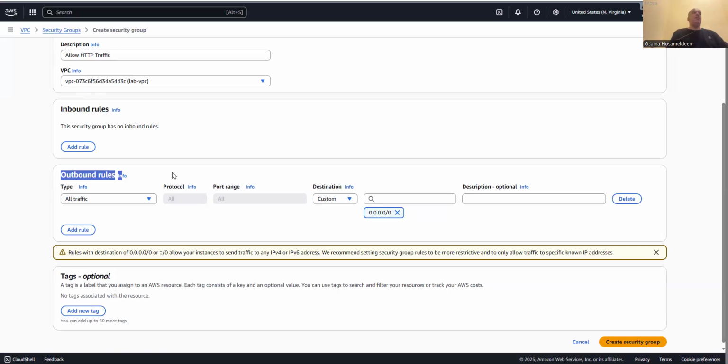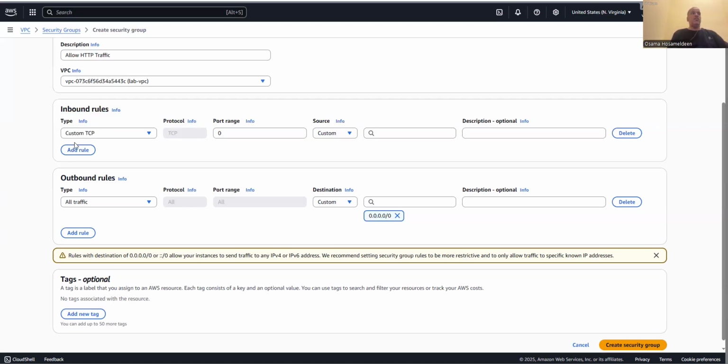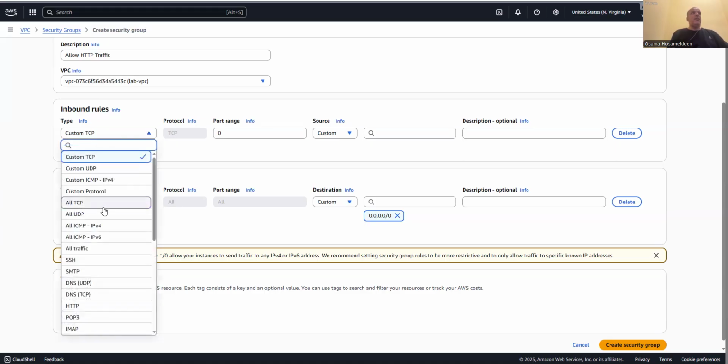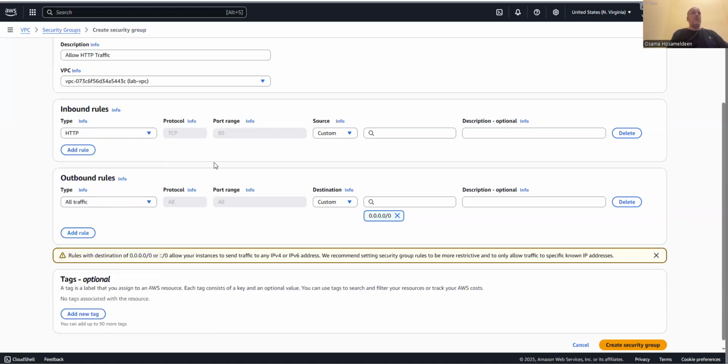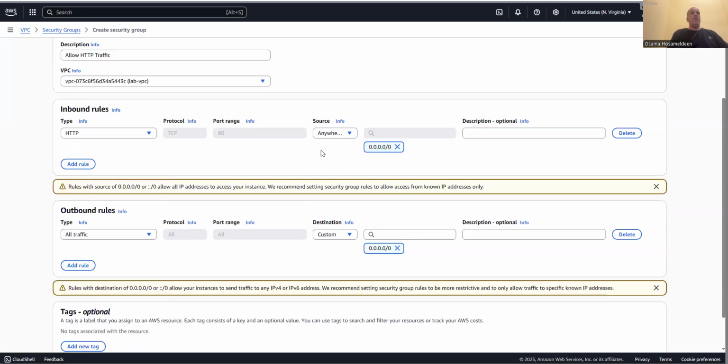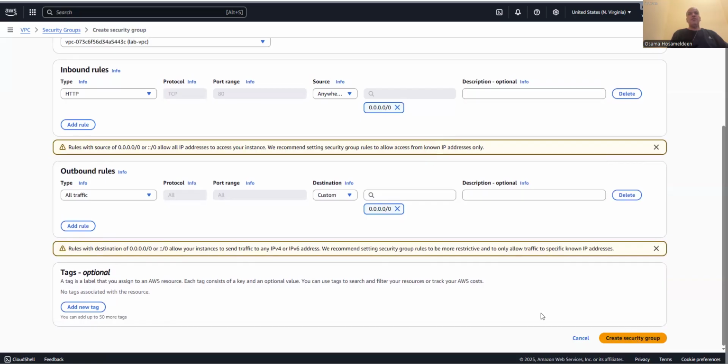Okay. So here we have the outbound rule, all traffic is allowed, but for the inbound, no. For traffic coming to our instance or our website, we have to allow only one rule, which is HTTP. So we add a rule here, HTTP and IP version 4. And that's it. You can write a description or not, it doesn't matter. We always add rules here, okay? Don't touch this part. Create security group.